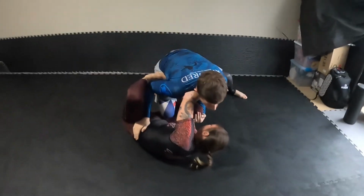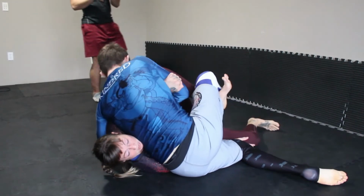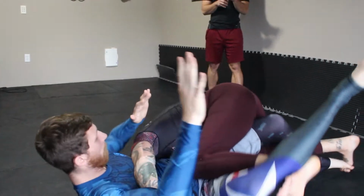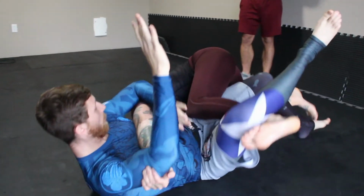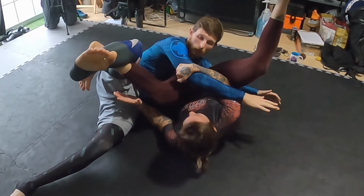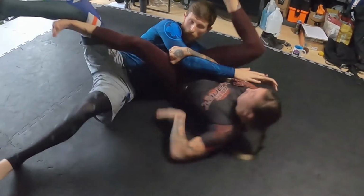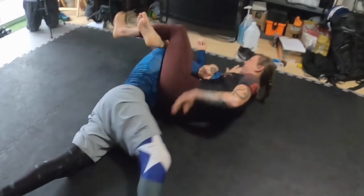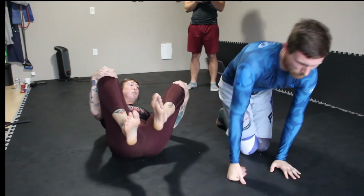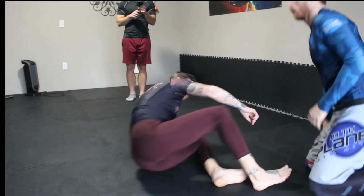So again, our initial heel grip here, our cross frame, our reverse hook, our butterfly hook, okay? As he's rolling back or maybe trying to attack, I'm lifting up. He's going to try and get back on top. I'm going to end up rolling through, okay? It's important that if I do end up in this position with my leg caught here, that I can end up coming back and working some other things, whether it's the triangle or omoplata, but it would be preferable to get that leg out from the middle. One more time.